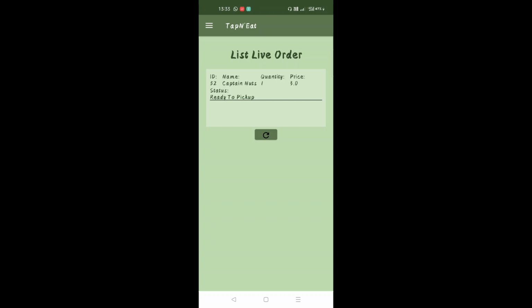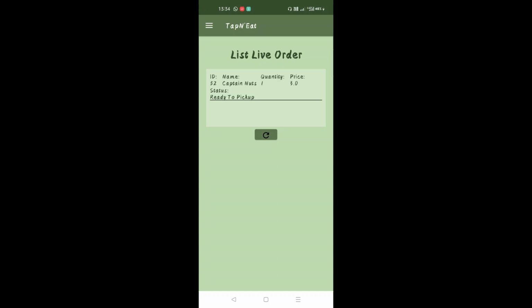So it will update the status, so the customer can also view the status of the order in their history part. Later I will show. So if the seller wants to refresh the list of orders, they can just click this button, and it will display their latest orders.